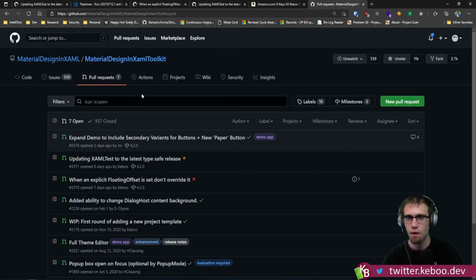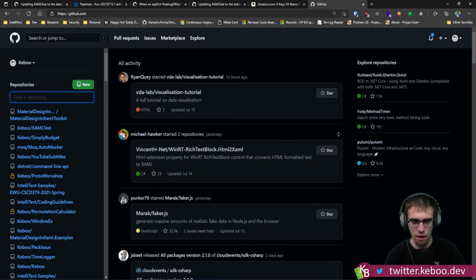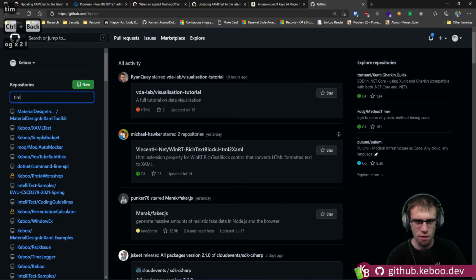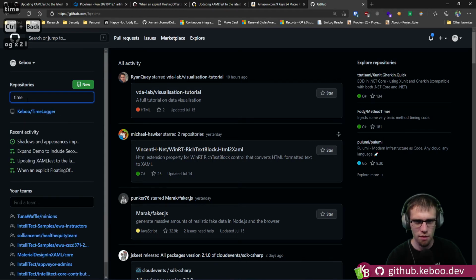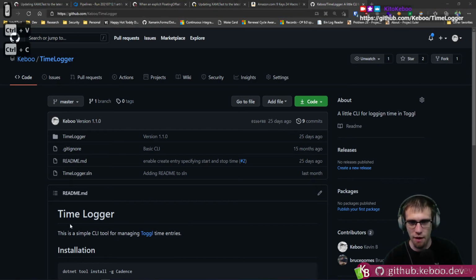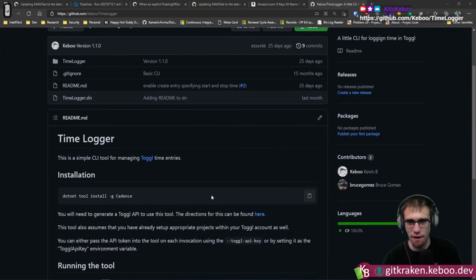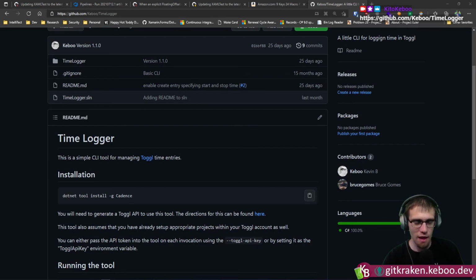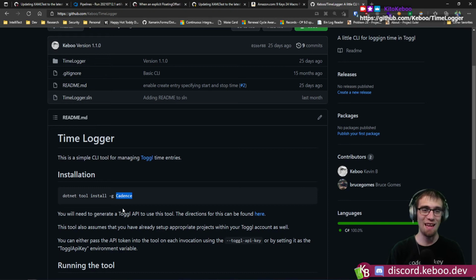If people are interested, what did I call it? Time logger. So if anybody is interested, this is the little CLI app for interacting with Toggl. This is not an advanced thingy, and I should probably rename it, because when it came time to publish it as a .NET global tool, I had to poke around for available names, and one of my coworkers suggested the name Cadence, which worked rather nicely.